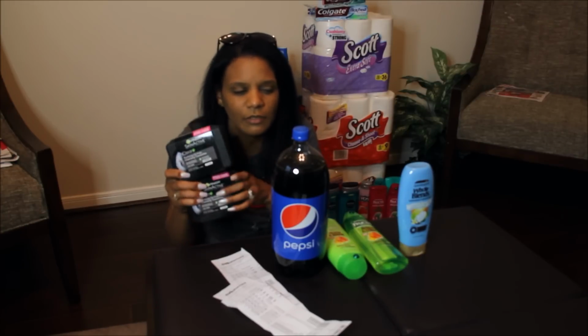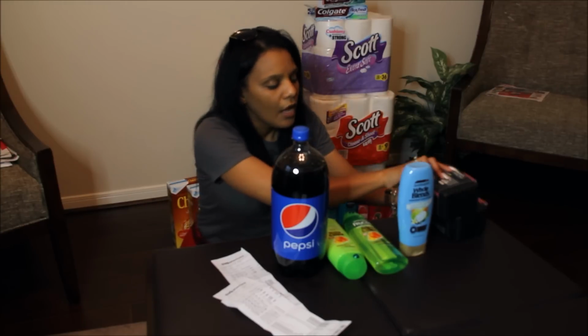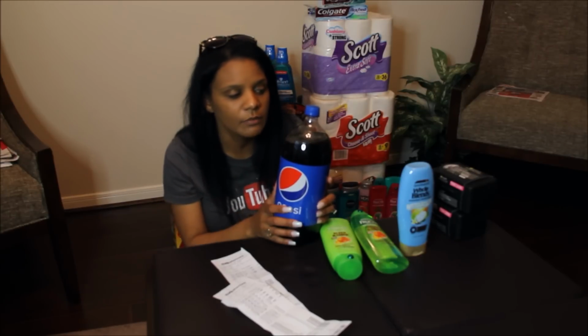So I have this, and then I need to see if these also qualify for my Ibotta rebate, because there are some Ibotta rebates, but I don't know if it's for Simple or if this is included. I'm gonna double check, but it might be for Simple. I'm not 100% sure. And then the other thing I did was I added a Pepsi at the end. I was already getting it, but I did it on another transaction so I would not waste an ECB.